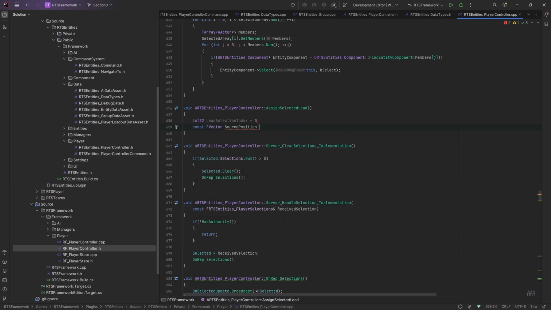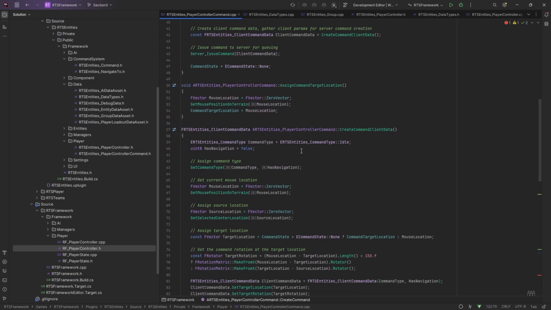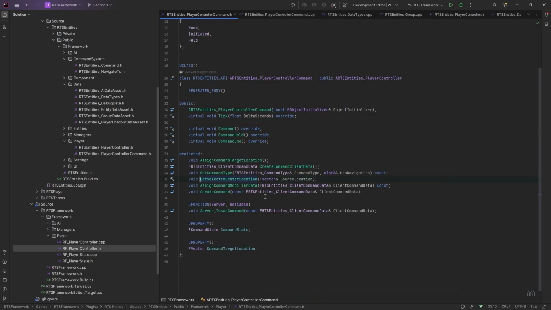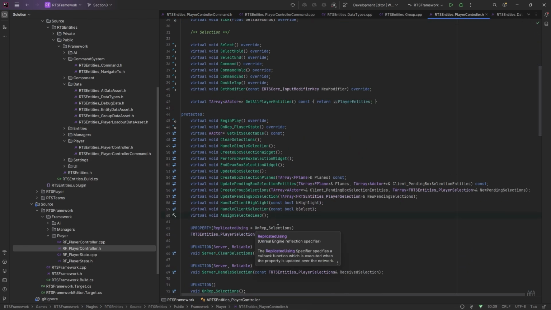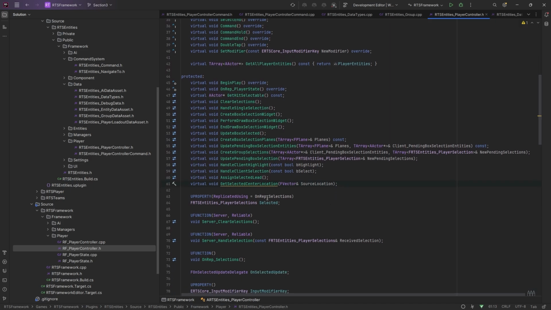Actually, this might be the same as our source position earlier. So what I might do, I come into our command here, and we created the function to get selected center location. I'm just going to grab this function and move it to our base class. Don't need these to be virtual, by the way, unless you plan on overriding, but they're there to be overridden.